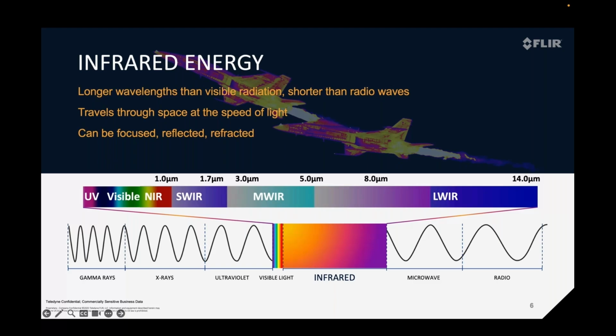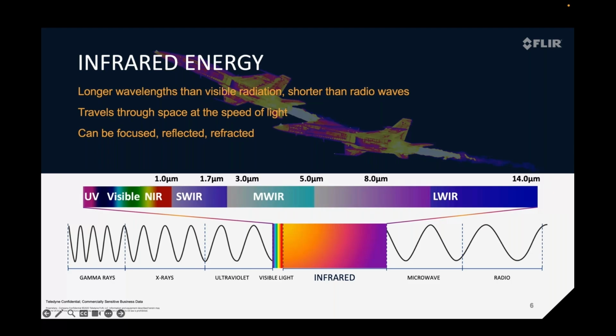The graphic at the bottom of the slide shows a section of the electromagnetic spectrum, which illustrates how infrared or thermal radiation relates to other forms of electromagnetic radiation. On this graphic, you can see, or maybe be reminded, that the wavelengths of infrared radiation are longer than the visible wavelengths that our eyes are tuned to see, yet they're shorter than microwave and radio wavelengths. But like visible light, infrared radiation travels through space at the speed of light. So it can be focused, reflected, and refracted, just like visible light. You just need special materials to be able to do this.